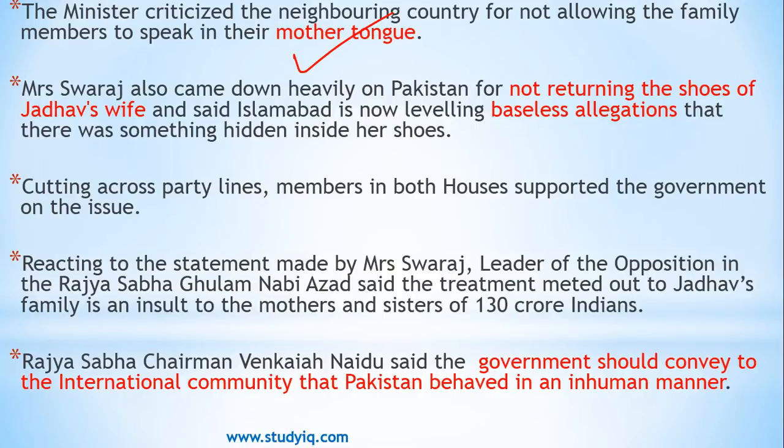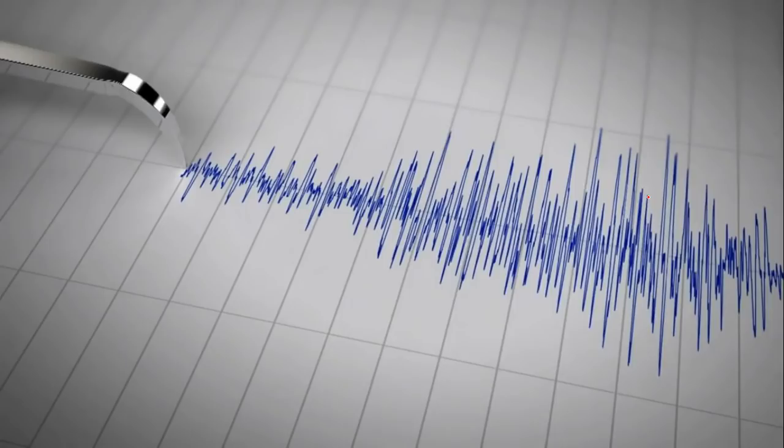Now you can understand that a mother who is there to see her son would do anything, isn't it? So she put on salwar kameez, and she was asked to take off her Mangal Sutra and bindi and things like that. And this made Mr. Jadhav a bit worried as well. He was concerned about his father, but so this is the thing, how they are treated, right? And our vice president, who is the chairman of Rajya Sabha, has also conveyed to the government that we should convey this incident, the way our ladies were treated inhumanly by Pakistan, to the world. So this is the thing going on with this, dear friends.